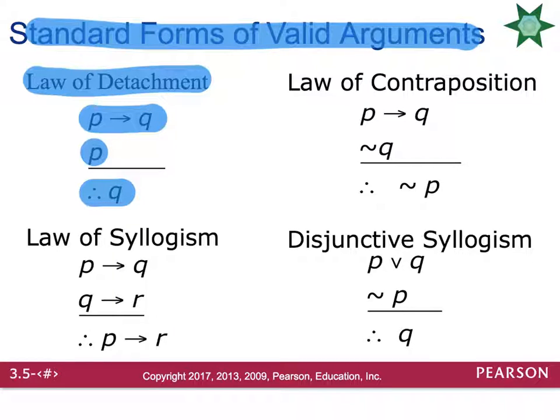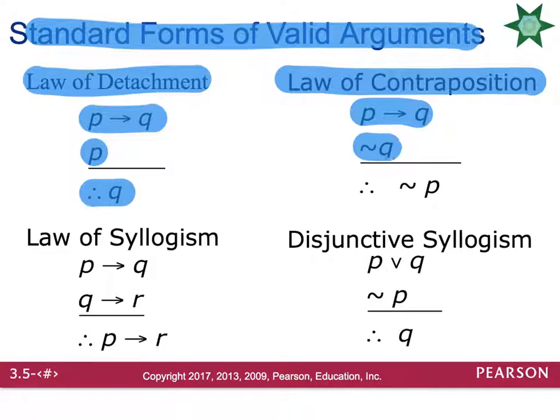Okay, the next one is the law of contraposition. If P then Q and not Q happens, then therefore not P must have happened. Let's apply that to the same example. So if you pass exam 2, then you'll pass the class. You didn't pass the class, so therefore you must not have passed exam 2. Does that make sense? If you didn't pass the class, then you must not have passed exam 2. That was the one we just looked at in the previous example.